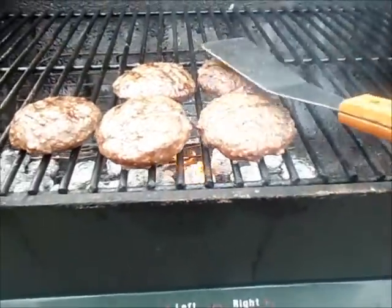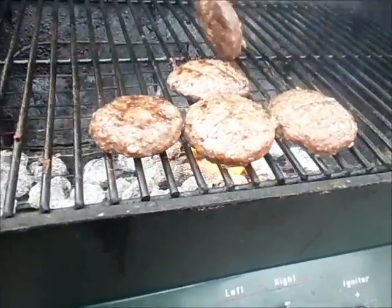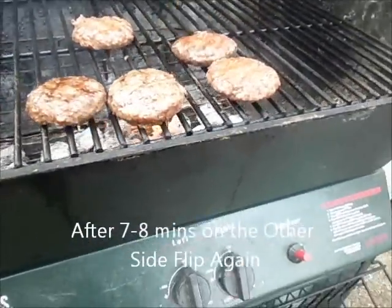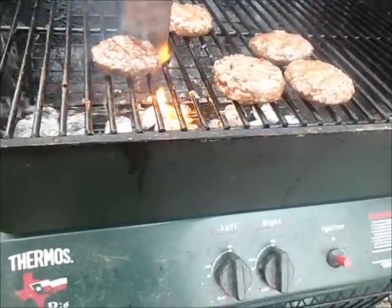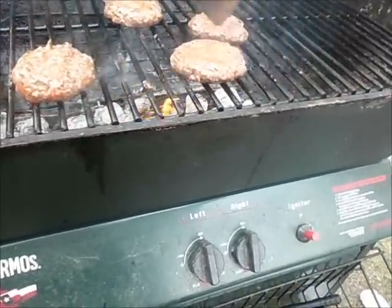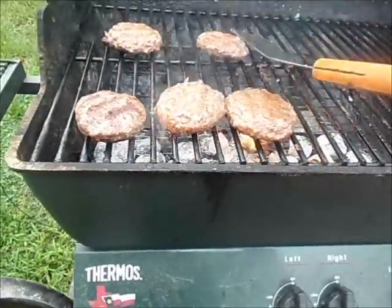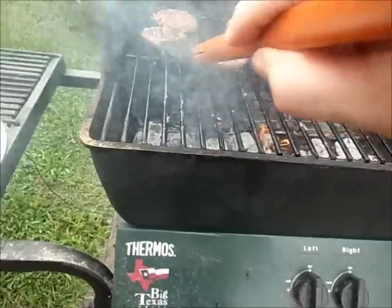I usually cook them, flip them, let them cook twice on both sides. Okay, our coals are going to die. We're going to move our coals back over here since it's got so much fire. Go back to our safe zone. Flip them back over. That's about done.